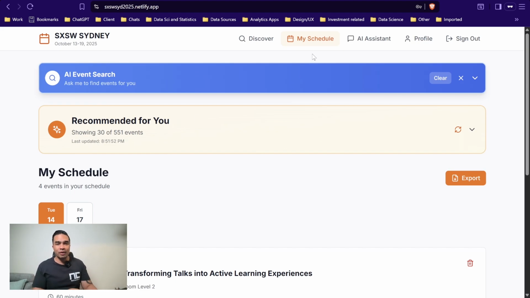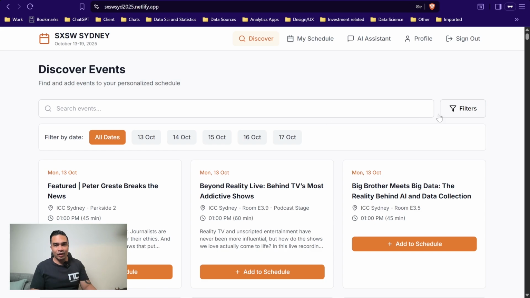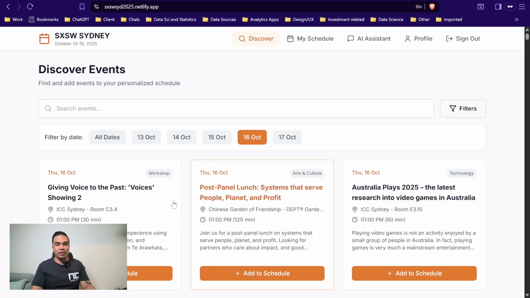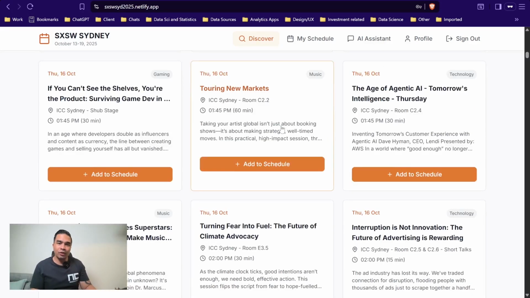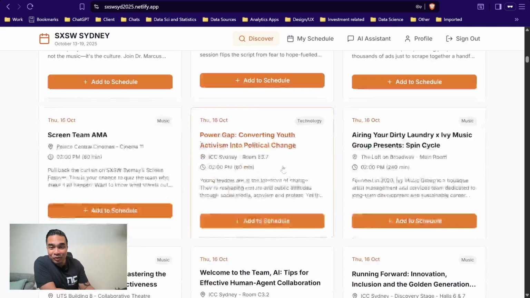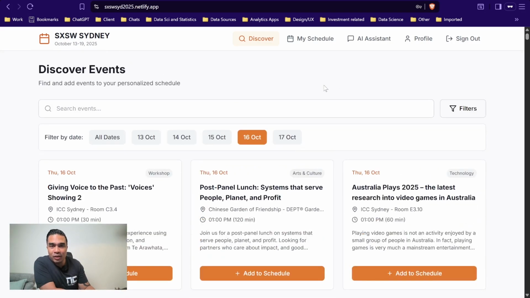So you can build this up, or like I said, you can just go back to the discover events page, and using the filter that is here, which is just on the dates, you'll be able to filter to just see what's on these dates and just scroll through. There's a lot that's here. So do forgive us if it is a little slow. This is built on a very lightweight database, but I think it's something that could be quite useful for folks that are playing around there. That's the scheduler and the discover.